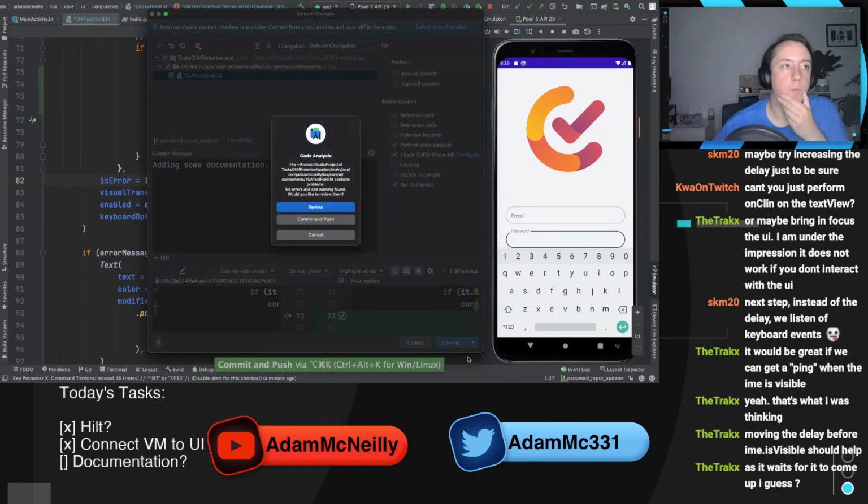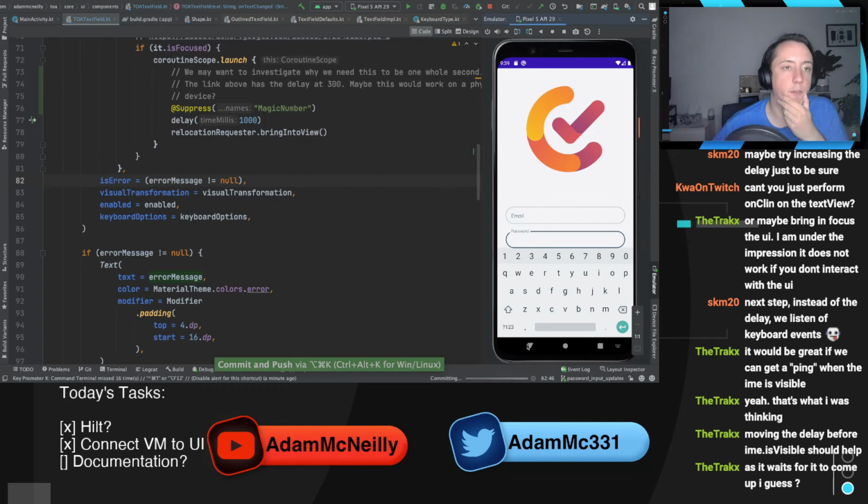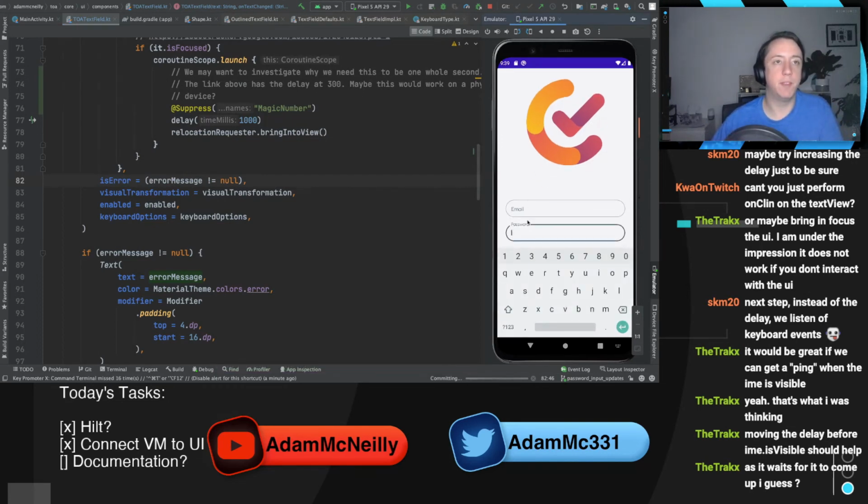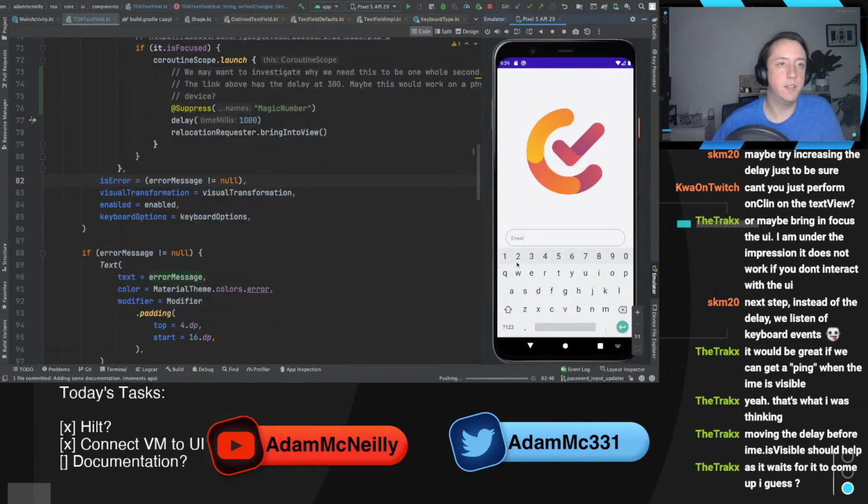What else is on this screen though? Or for password inputs? The other thing was the... Wait, why didn't that work? Ugh. I know why they used interaction source. Or I think I know why.